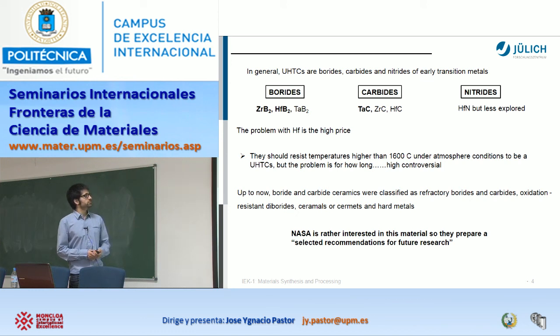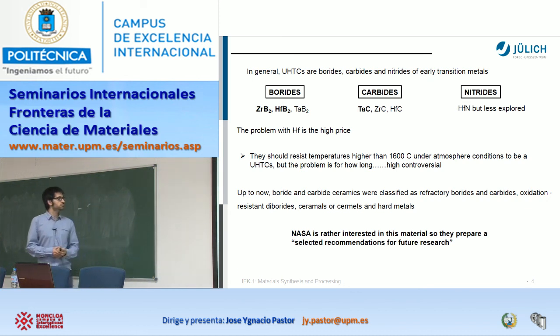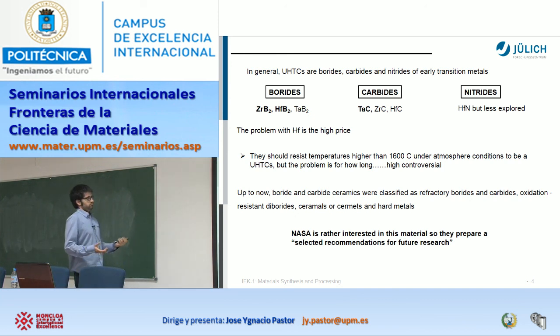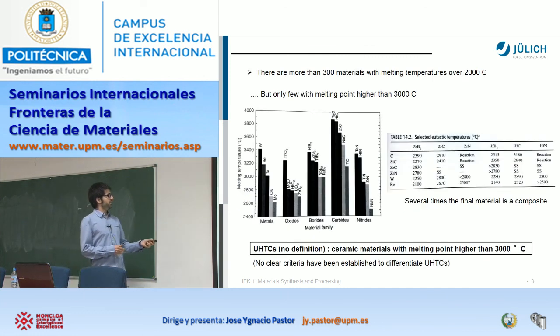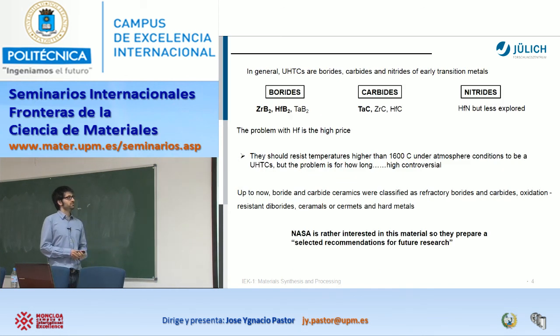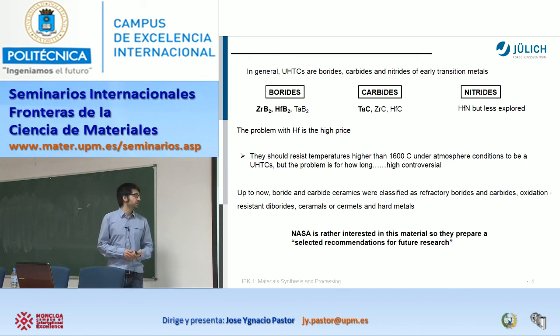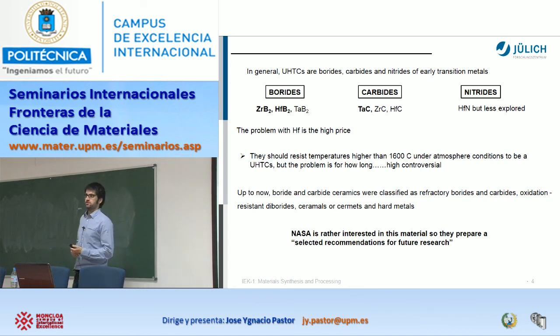typically the most used is zirconium, in this case zirconium diboride or zirconium carbide, the most used, okay? Well, there are other problems, because of course these materials are not perfect. They can resist really high temperatures as you see here, but it's always the problem, as we talked during these days, about the atmosphere condition. Of course the melting point is so high, but these ultra high temperature ceramics react with the oxygen, okay? Then we should protect them or do different things, okay?